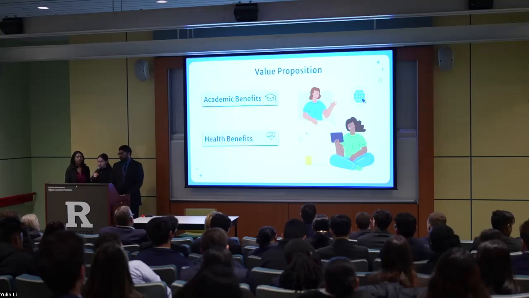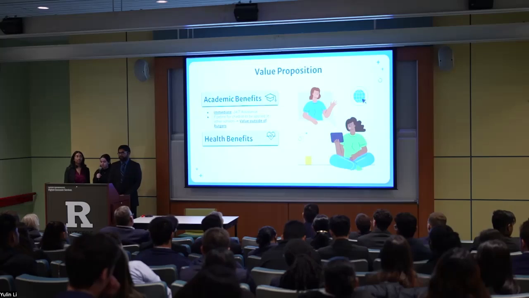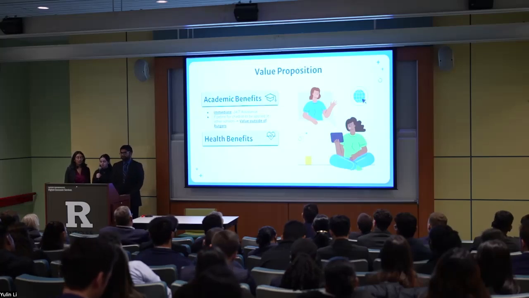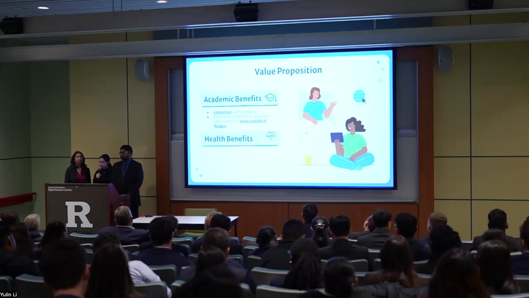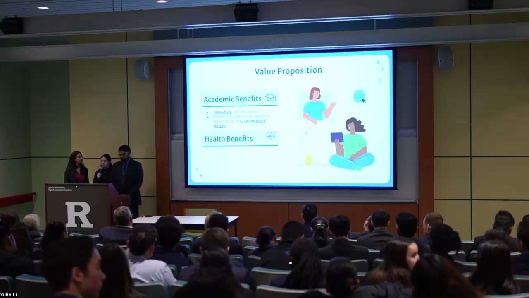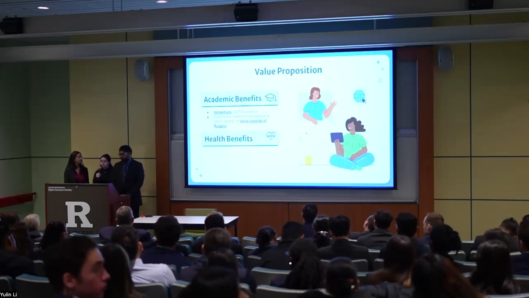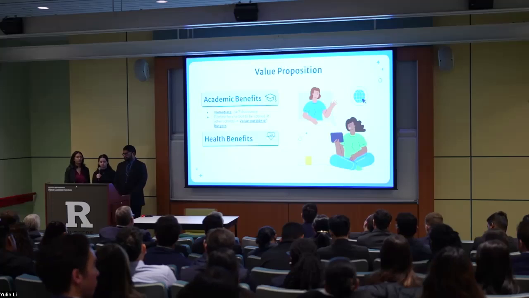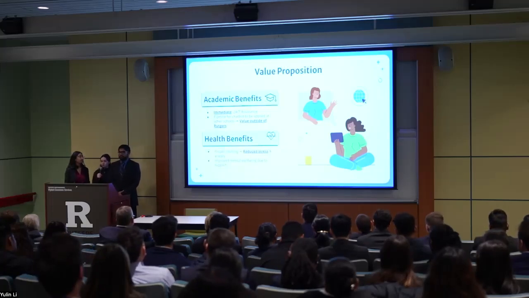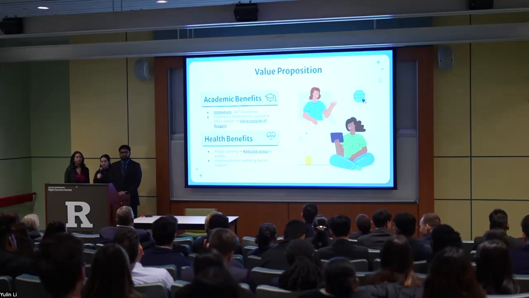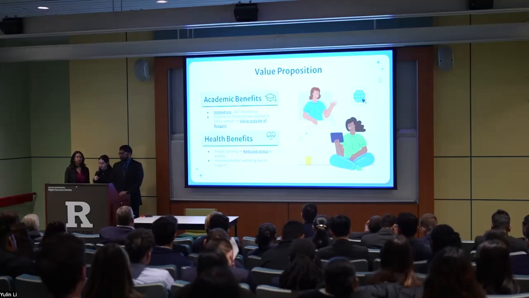So for our value proposition, some benefits are academic benefits, including immediate 24/7 assistance. As mentioned, it's very hard to get advising appointments, especially around course registration. So this is a very big plus to our chatbot. And additionally, this also provides a pipeline for a chatbot for other majors at Rutgers or other schools outside of Rutgers. And additionally, health benefits. Proper advising can lead to reduced stress and anxiety and also improve mental health and well-being.